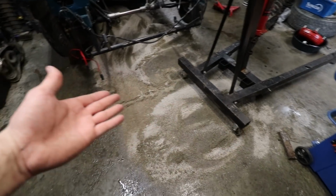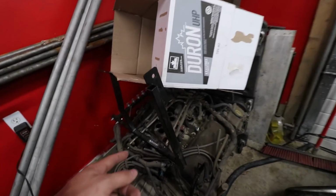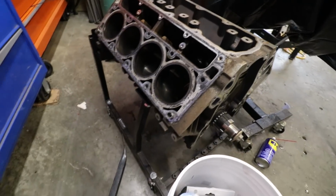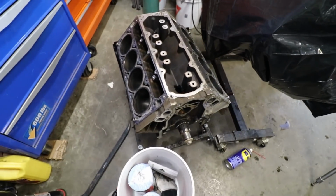We gotta get this area cleaned up now because my garage be looking like it's flooded out. We have a couple of these stands. This is just like a motor stand. It's gonna lay flat on the floor. It's also the same stand as this, just not on wheels. It's a cheap little thing. These are like 90 bucks at Princess Auto, and you can rock them hard.